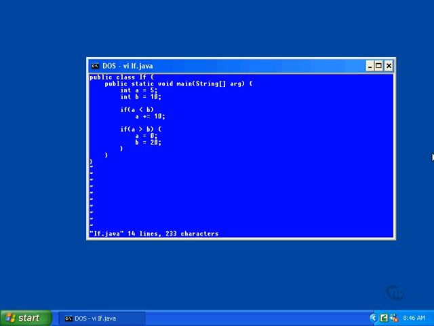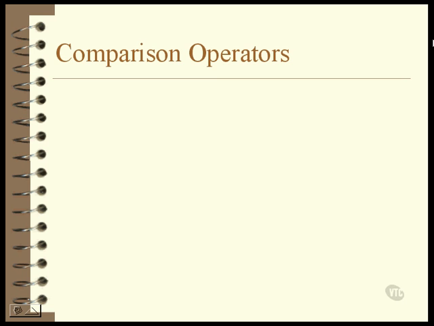Anyway, I was talking about Boolean expressions. There are a number of operators that can be used to compare one value to another. Each one of these results in a Boolean value of either true or false. The double equal sign results in true only if the number to its left is exactly the same value as the number to its right. To test for the two numbers not being equal to one another, use the exclamation point and the equal sign.